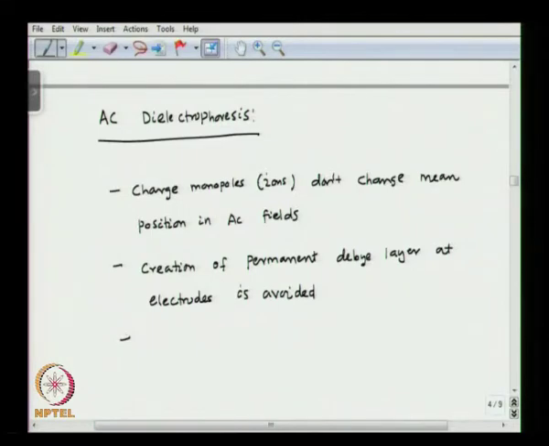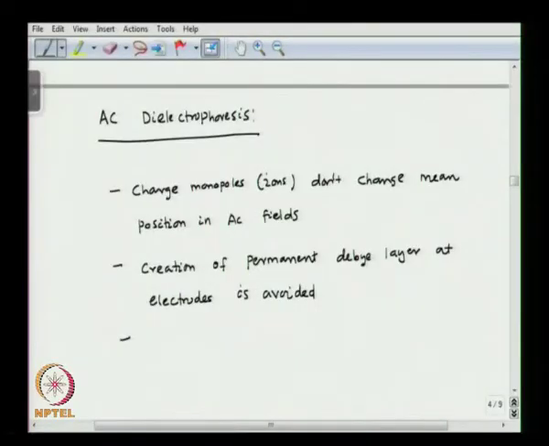The third advantage of AC dielectrophoresis is that the Clausius-Mossotti factor in DC dielectrophoresis depends on the dielectric constant of the liquid and the particle. In AC dielectrophoresis, the Clausius-Mossotti factor is also dependent on the driving frequency of the signal. So, what this enables is that by manipulating the frequency of the signal, you can achieve in situ trapping or release. Okay. So, by controlling the driving frequency for a fixed set of particle and liquids, we can vary the sign of the dielectrophoretic force. Okay. So, selectively we can trap, we can release particles in situ. Okay. So, that is possible in AC dielectrophoresis.